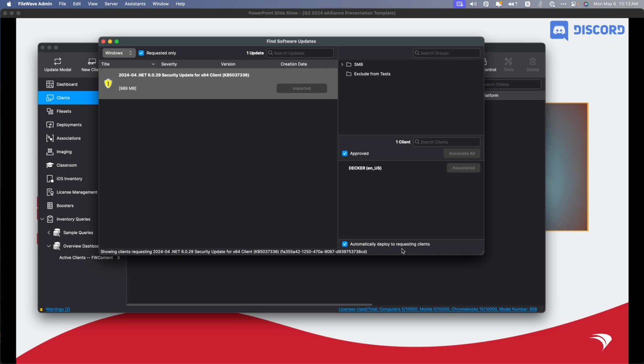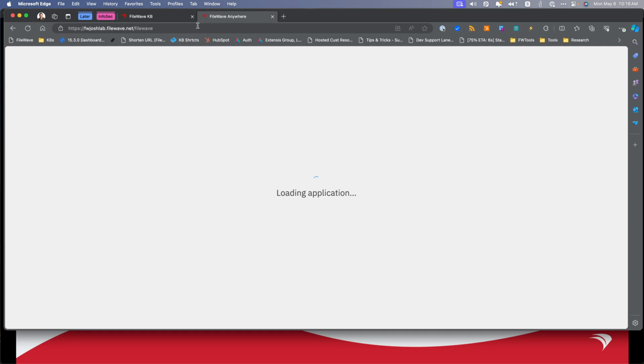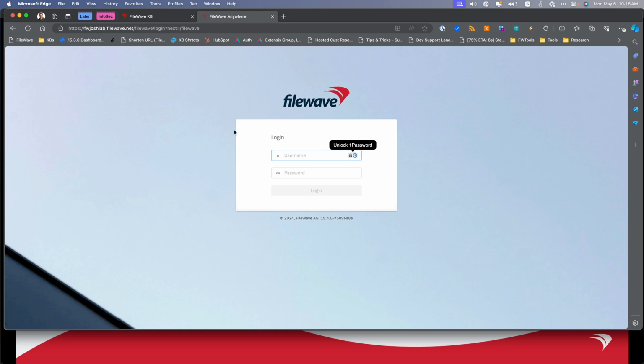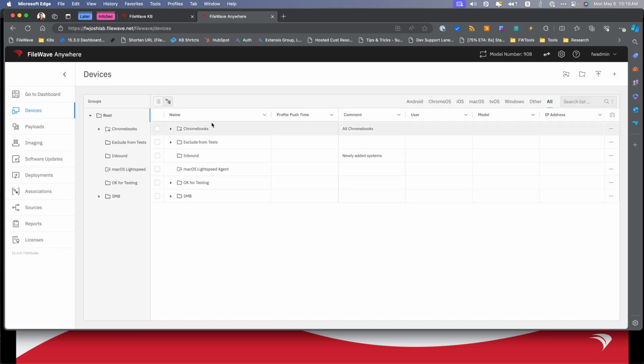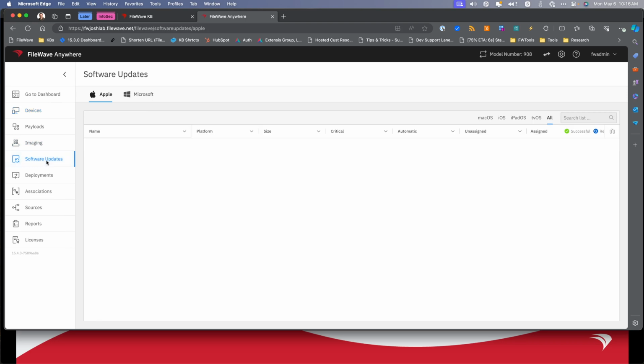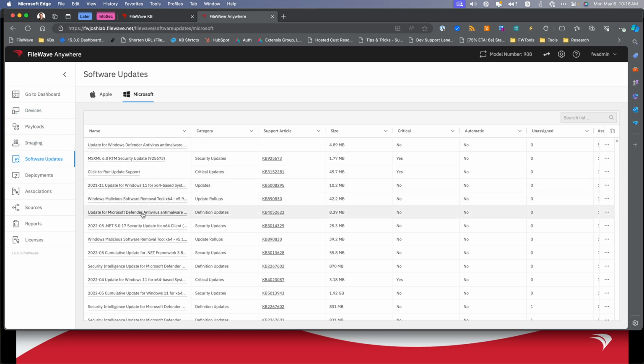So you want to look at the file set, right? So in Anywhere, if I go and log in, I could go to software updates and I could go to Microsoft and you'll see a list.